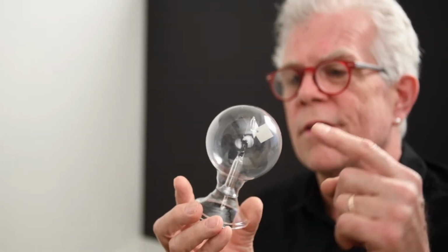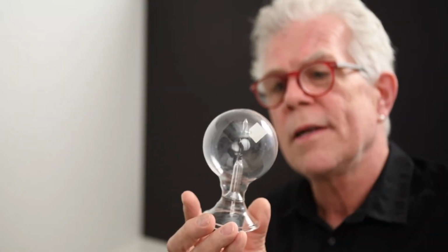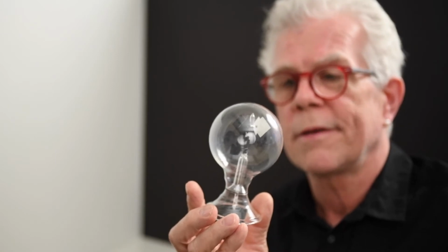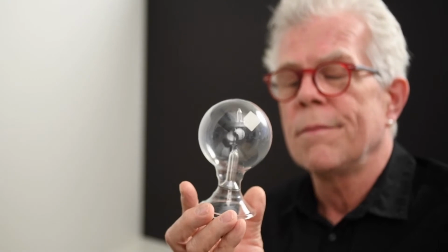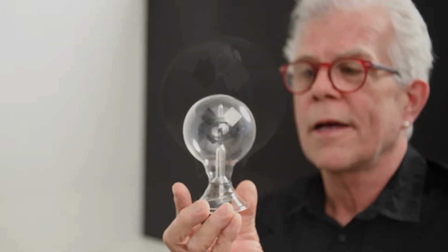You can see there's a needle, and a glass cup rests on top of that needle, and to that glass cup 4 blades are attached, like a fan. There's white on one side and black on the other. This is to decrease the friction as much as possible and allow this to move.